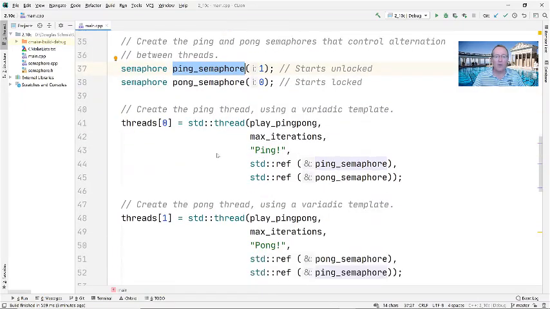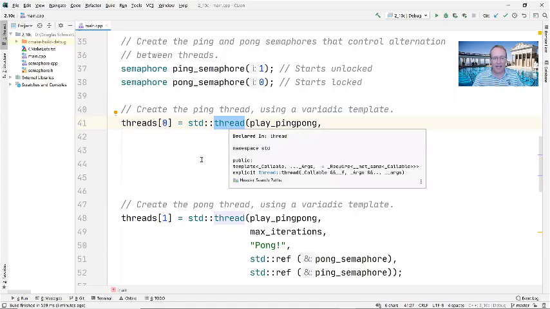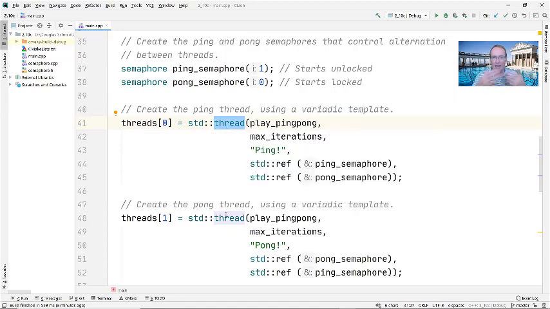Down here, we go ahead and create ourselves a thread. So thread sub 0 is going to be allocated a new thread, and then thread sub 1 will be allocated another thread. And this is actually the whole point of this discussion, to show you how the thread method works in C++ threads. So take a look. When we create a thread, we pass it the name of a function we want to have executed in a separate thread of control.